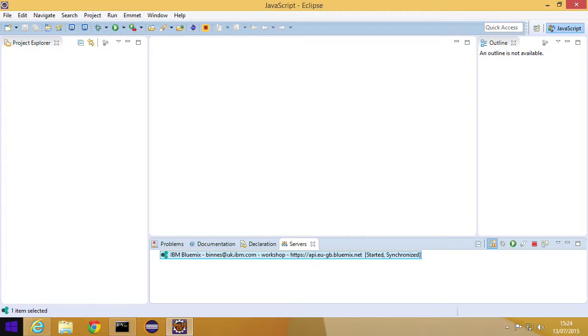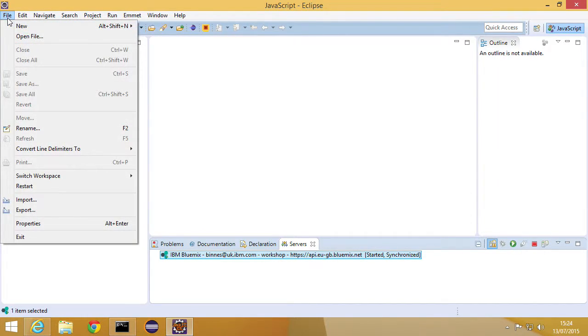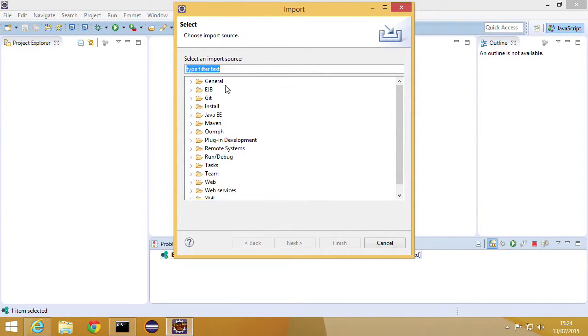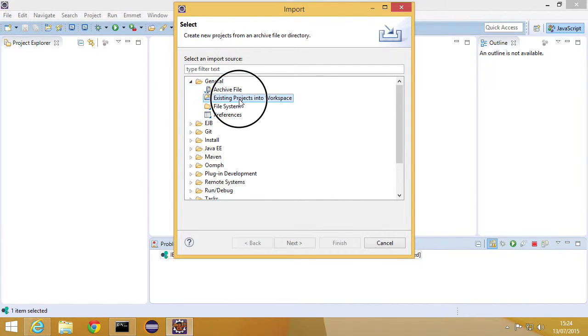So now that we've got our Bluemix environment created, we want to bring in the sample code that we worked with in the previous two sections. So File, Import, and then under the General tab, I want to bring in an existing project into the workspace.